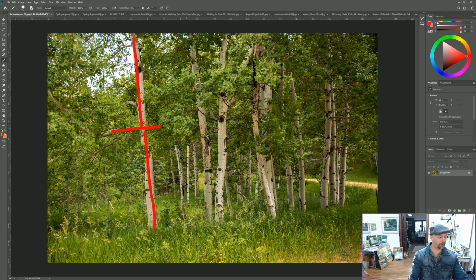So yes, there are some principles that are really helpful to understand when it comes to composition, but overall, when we're composing or designing a painting, most of that stuff is just slightly helpful.